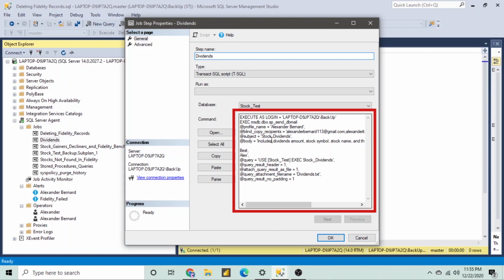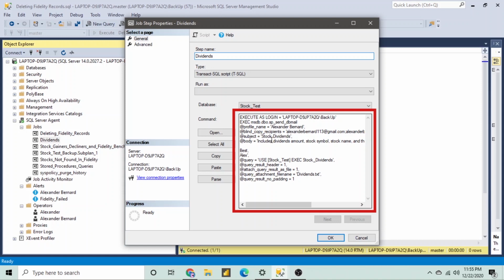The next thing, we are going to execute a stored procedure. This stored procedure is basically like sending an email, like you would send a regular work email. You can see we have multiple variables that we can use, and I'm going to go over each one in our script. The first one we have is the profile name.